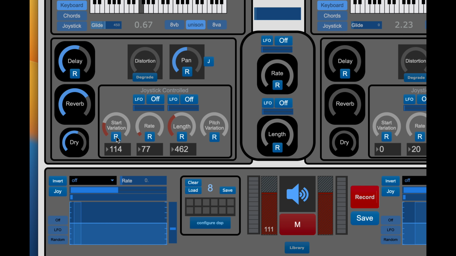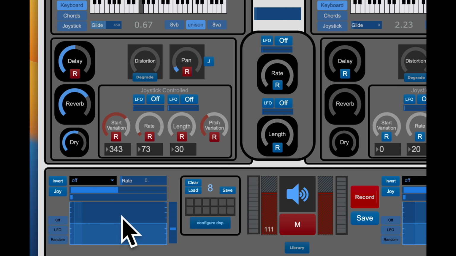Anytime you see an R, this stands for randomization, right? And if I want to randomize values, which I love, I can just hit this R button, and now it's going to start randomizing these values. I can randomize the panner as well, and I can randomize the delay. And so now we should hear constant variation of this sound. Now remember, the pitch variation is going to make this kind of nuts, but this is what it sounds like. Okay? So anyway, that just gives you a sense of what those do and how that works.